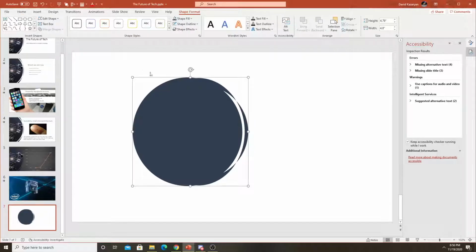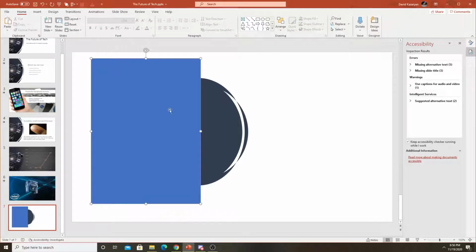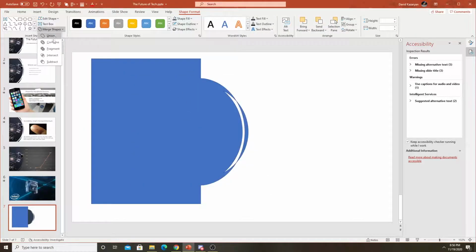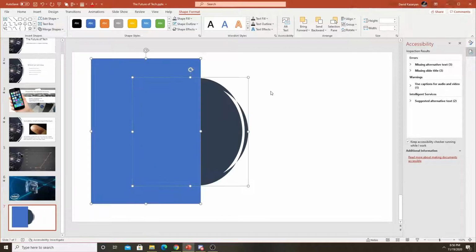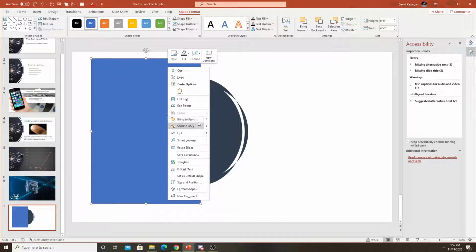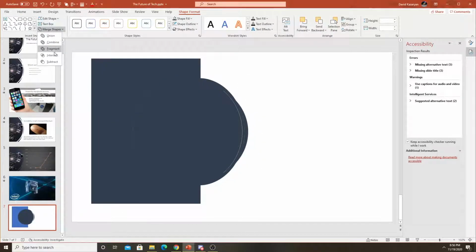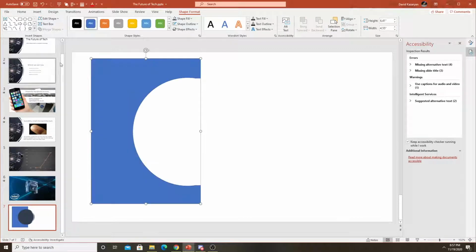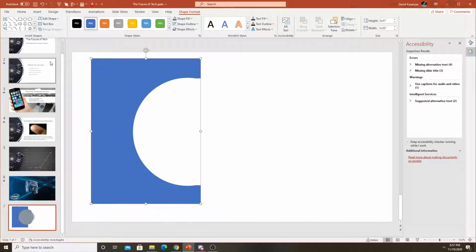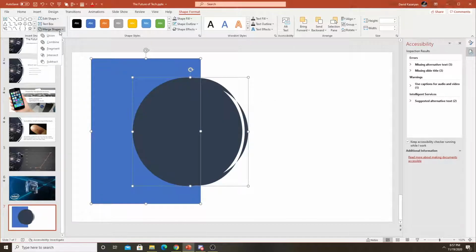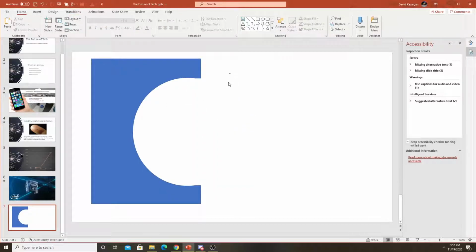And then if I want to cut out the back part, I'll put another shape like this on top of it. Select both and do another. This time, let's do subtract. But I think I have to rearrange it. Put this in the back. Then select it and do a subtract. Uh-oh. Subtract. Wait, why is it doing that? It's showing me one thing here and giving me a different result.